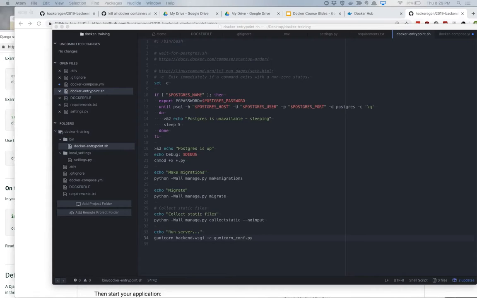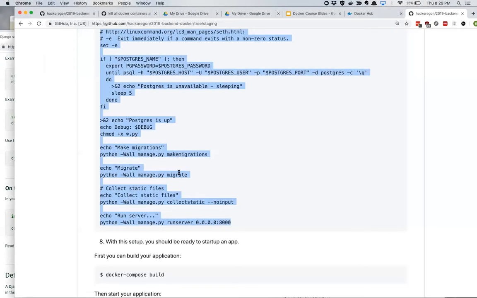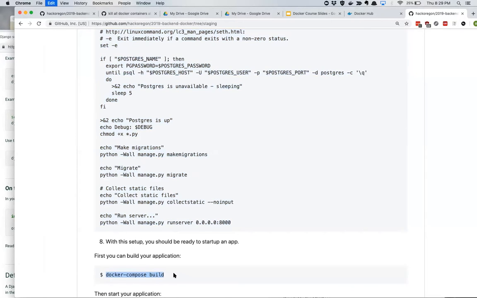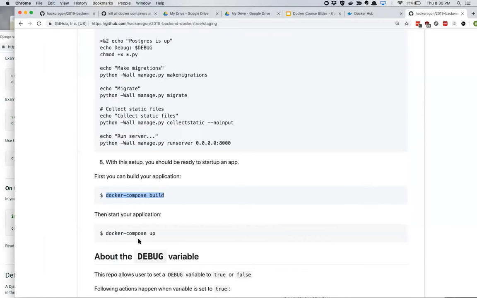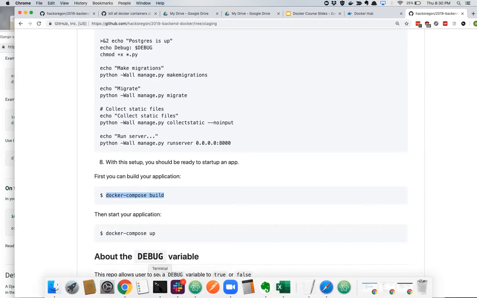Now with this, we should be pretty much ready to try and run things, so if we get any errors. The first step then is we'll go ahead. If you've never run it before, you could technically just do the up and not do the build, but I just want to do it in two steps here.